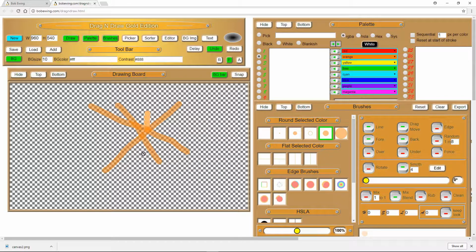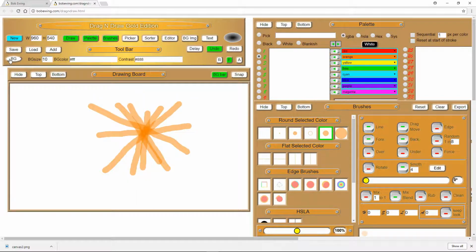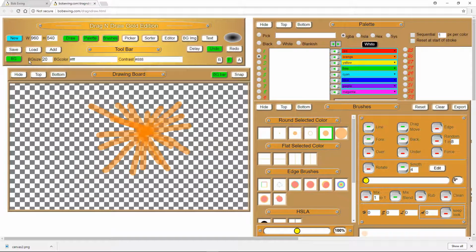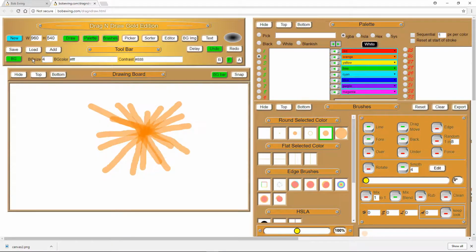Now, when you draw with a transparent color, it just keeps adding up. So you can see the spot here in the middle is darker. If I take the background off, I guess you can still see that it's darker, but it's darker because it's less transparent. So that would be the importance of this. But you can also, if you don't like the 10, change that to a larger box. If you want a solid background, pick anything less than 5, and it just gives you the background color, which in this case is white.